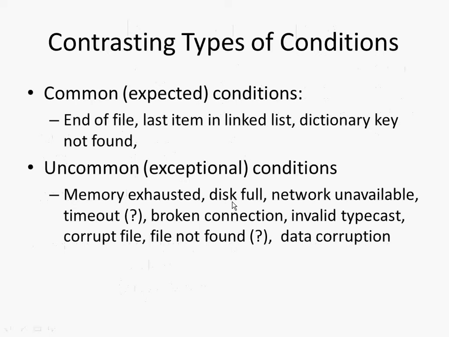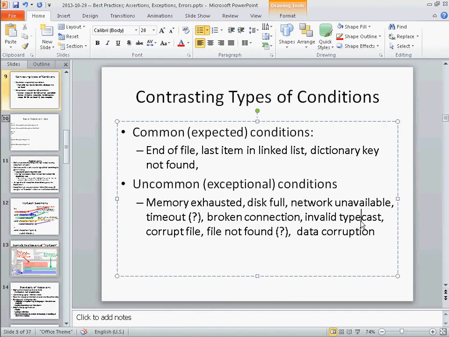So an example would be running out of memory. The disk is full. The network is unavailable. There's a connection timeout. There's a broken connection. We're connected to this resource and now it's broken. We have an invalid typecast. I take that back. I'm going to remove that. That really should give insertions. Well, it can occur in some cases, but that's a subtle thing. So let me edit this before your eyes.